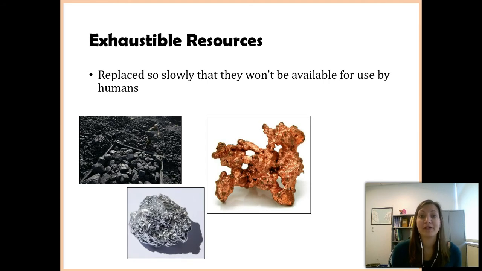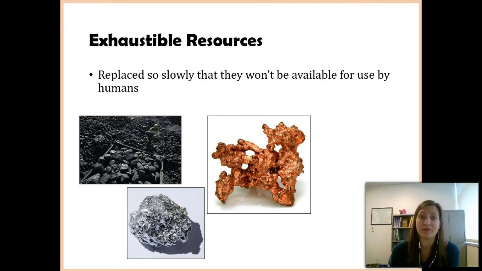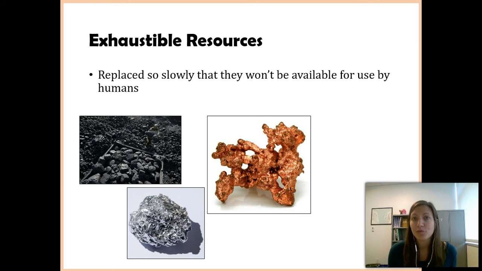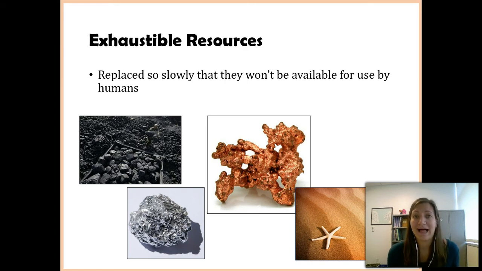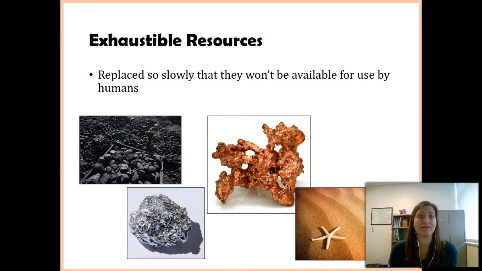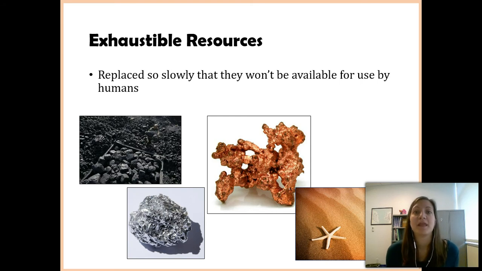Another example are minerals — copper and aluminum. Although there are tons of them in Earth's crust, they take a very long time to form, and actually in these cases they don't form again. Once we've used them, we need to recycle them to reuse that mineral. Fortunately, there's so much of it in Earth that we probably won't run out. Sand is another example — used to make glass, created by the weathering of rocks over thousands of years. These are what you may have learned as non-renewable resources.